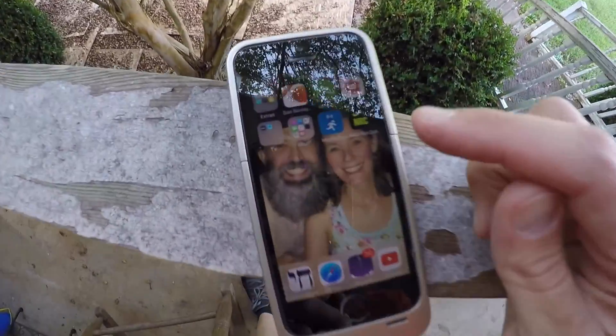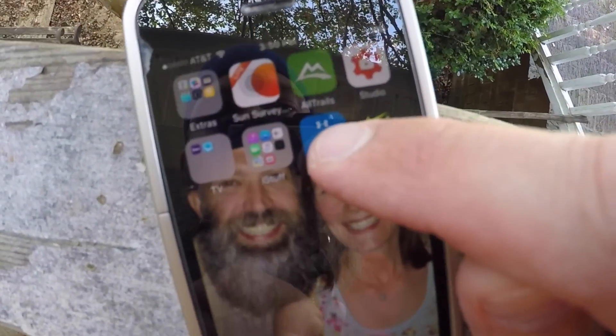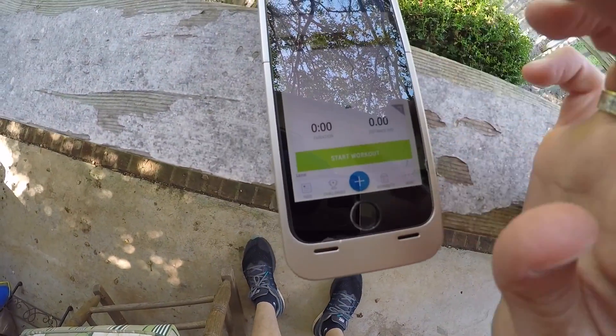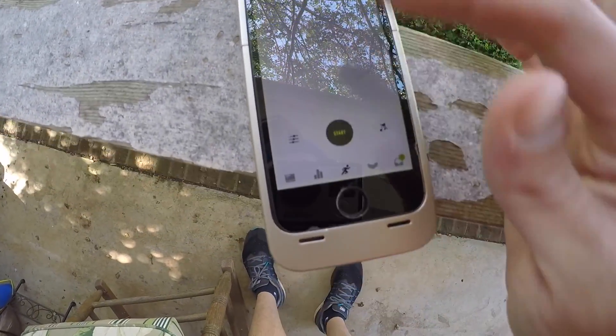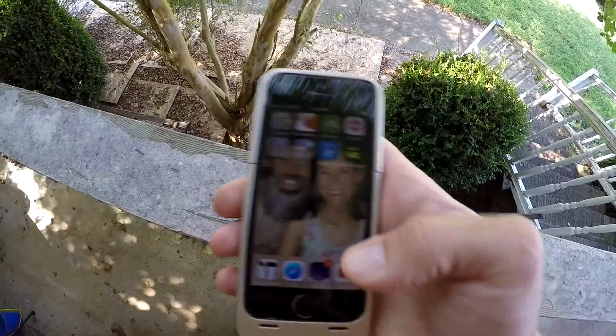I'll show you guys the results at the end and let you know my thoughts. So first, let me show you what they look like. There is Map My Run by Under Armour — it's a little blue icon — and then this is the Nike Plus Run Club. You just tap on them, they come up, show you the map, and you hit start workout. I'll do the same thing on Nike, hit start, and then go run.